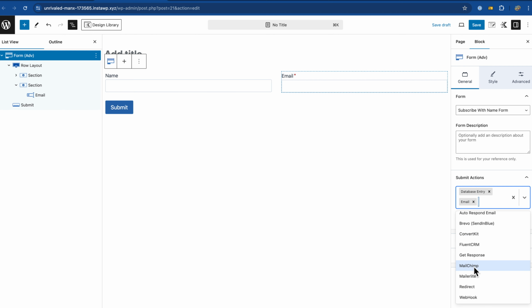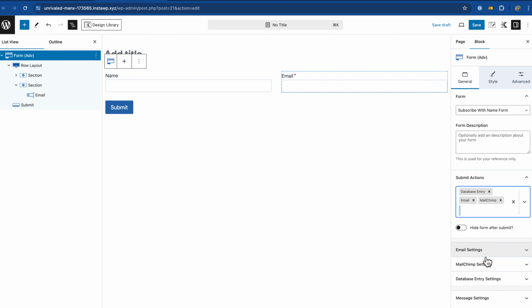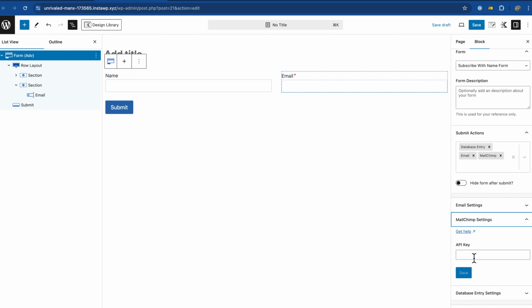So for instance, if I wanted to connect this form to my MailChimp account, so when somebody enters an email and I want to push them into my subscriber list with MailChimp, I would click this right here. And notice how now we see email settings. And all you have to do is put in your API key for MailChimp, add that right here, and then your lists will come up, or audiences. I forgot how MailChimp does it because MailChimp is different. Every different email marketing tool has a different way how they categorize subscribers, right? So it's either gonna be some type of list, some type of tag, some type of audiences, something like that, where you'll pull that up here and then you can add them there.